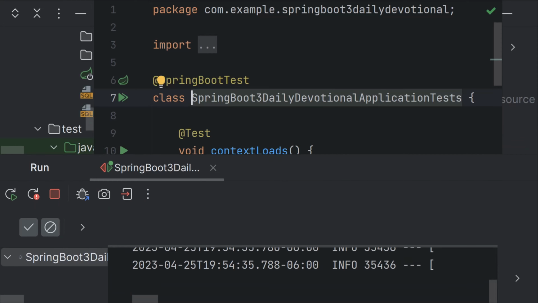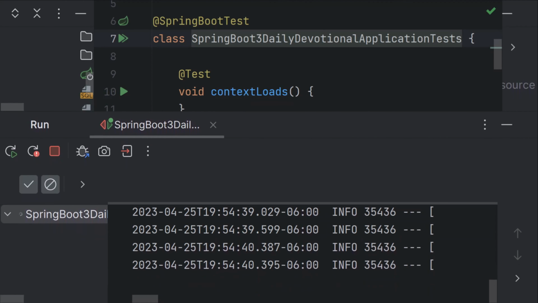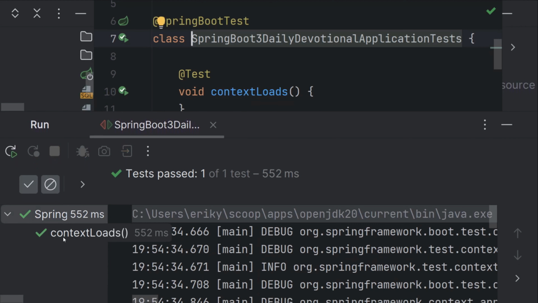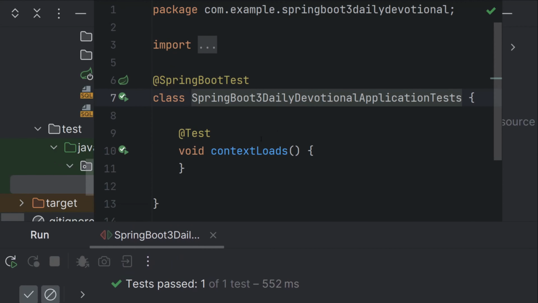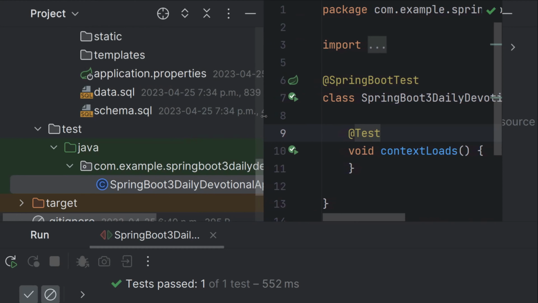And let's go ahead and see the output. The test output, at any rate, we should see a green check mark here for context load. So there we go. We've got a green check mark. So this is just an easy way to make sure that the basic test works, like the basic libraries are all set up correctly. Okay, so let's go ahead and create our own test.